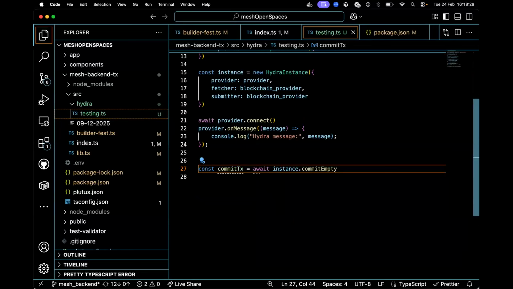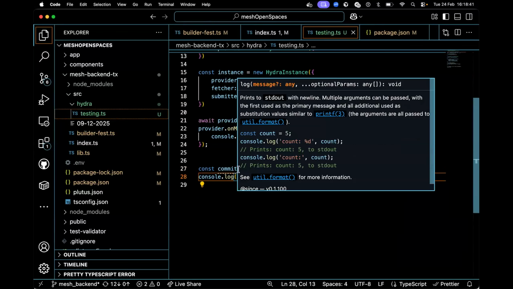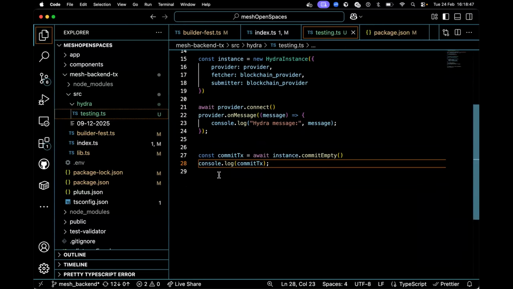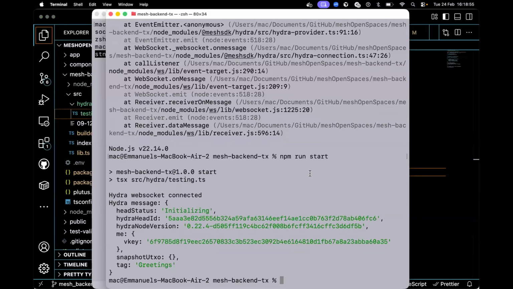So let me see what we would have. Oh, so the commit actual thing is, you can commit without even having any information, no UTXOs, nothing, you can still commit.